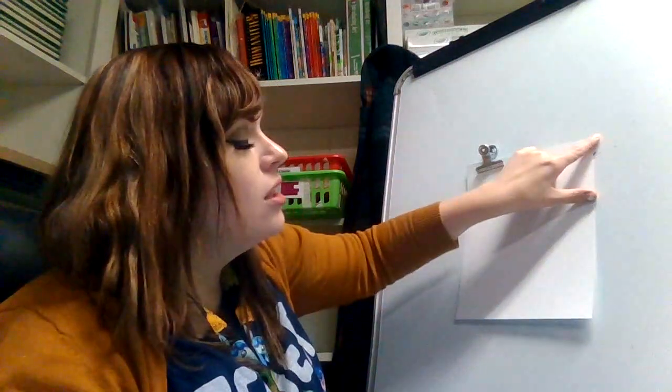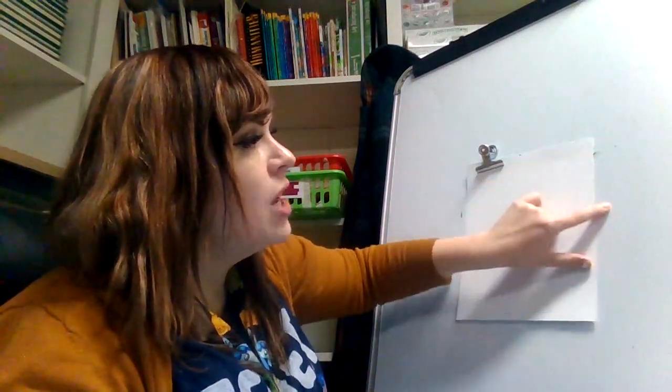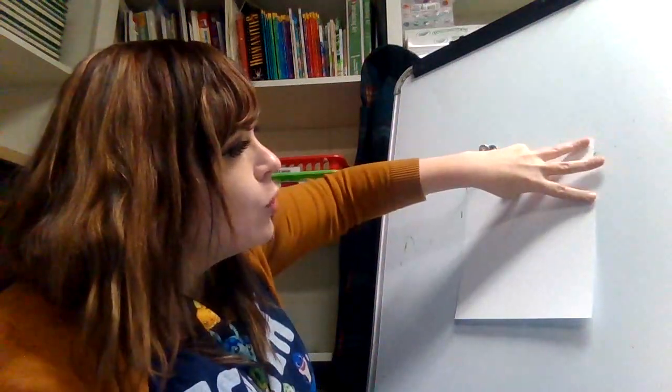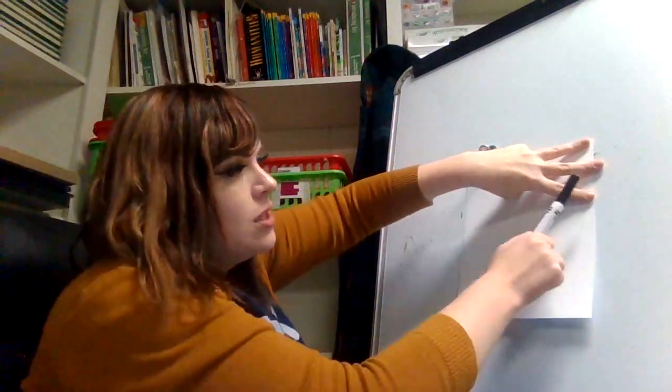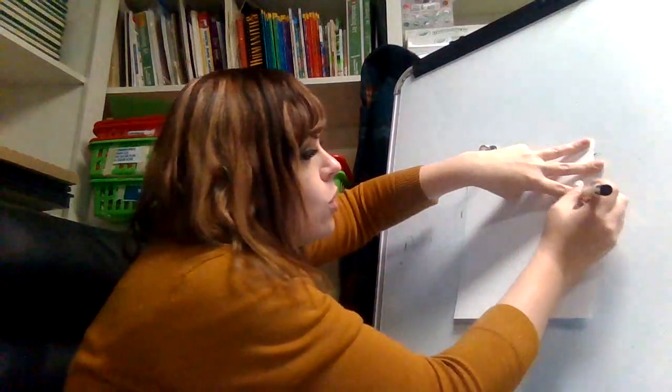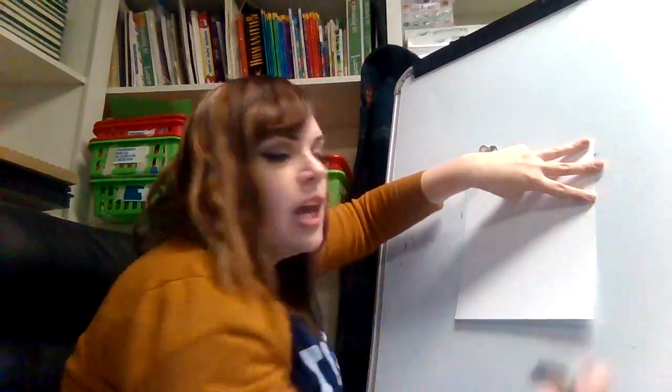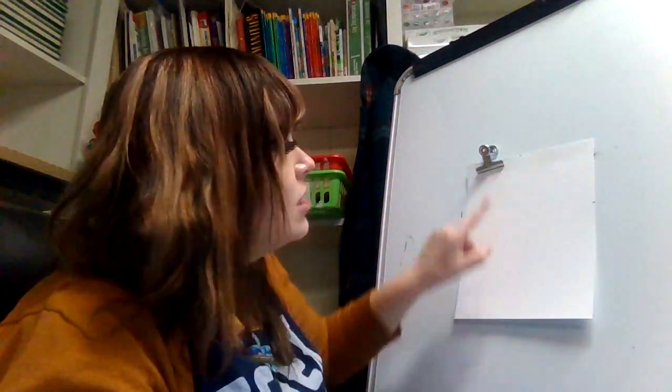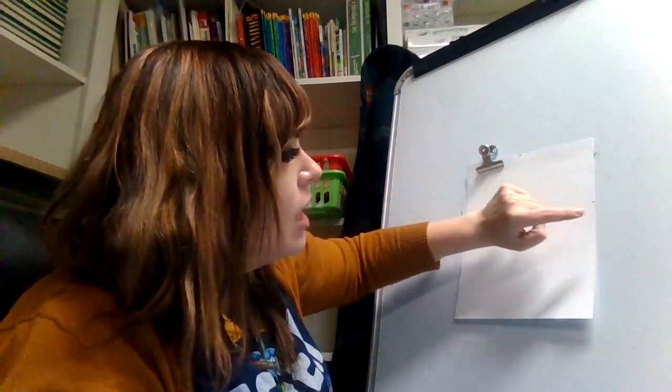Then, on the right side of our paper, we're going to have three fingers spread wide. We're going to have our three fingers up and down. Now, see my pointer finger right here? We're going to put a dot underneath that pointer finger. So, you have a dot up in the middle, and then a dot on the side.